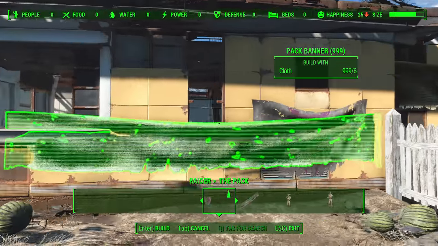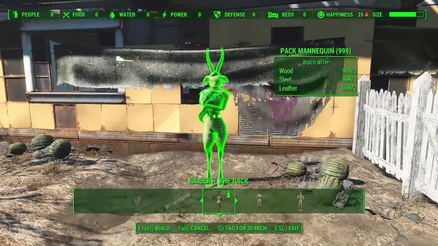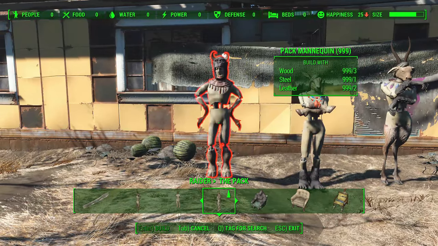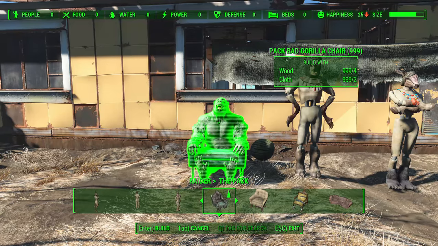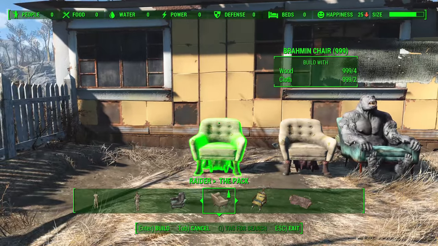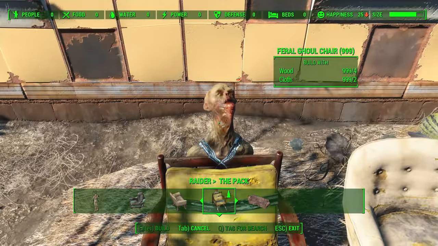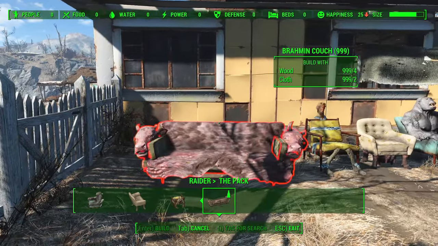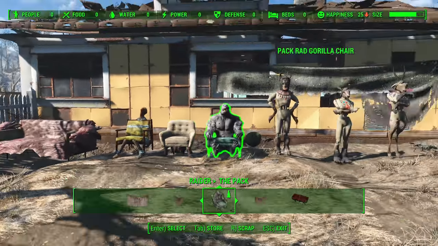Now we've got a pack category specific for the pack. So got some banners we can place. Some mannequins. These are also going to be creepy, I'm sure. These, of course, are animal looking because that's what the pack is all about. And then we have some interesting furniture options. So we have the Rad Gorilla chair, a Brahmin chair, which is made out of a Brahmin, obviously, and a Feral Ghoul chair, where the ghoul is actually alive, so to speak, and moving. So that's definitely not disconcerting at all. And then a Brahmin couch, which is also a little upsetting. So yeah, pretty much what you can expect from the pack.